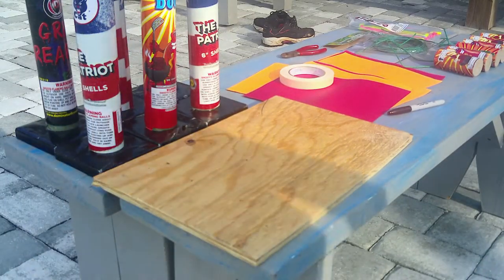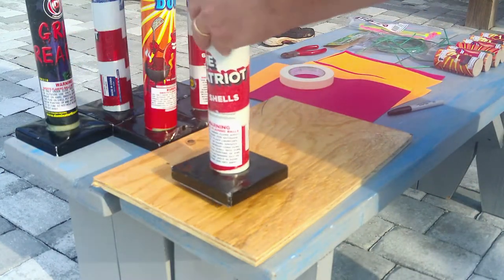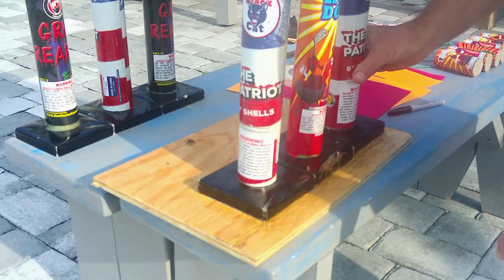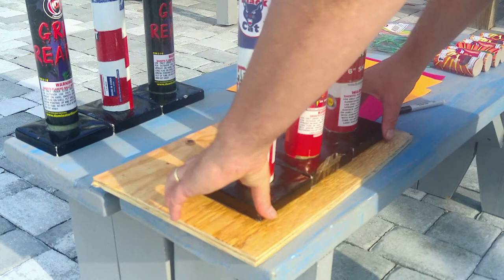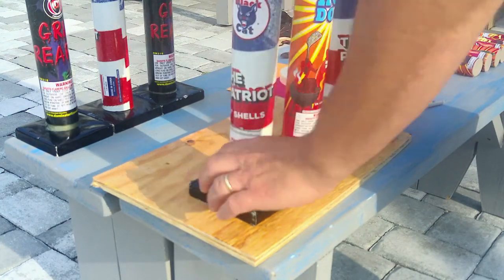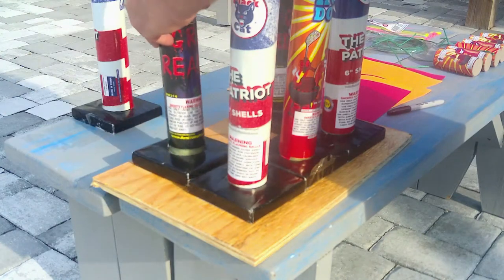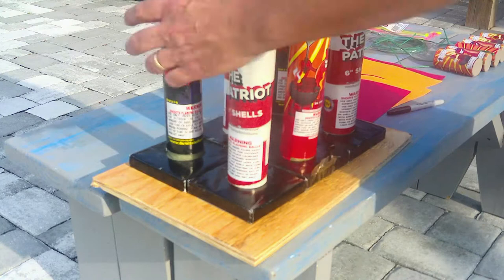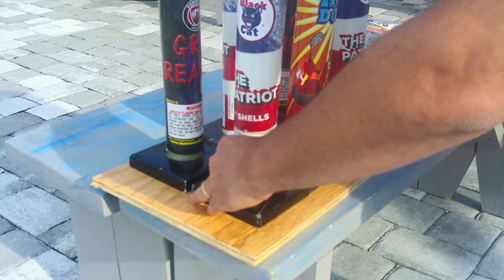Alright, so the first thing we're going to do is take the tubes and place them on the board here. This board comes from a trash pile, like all my other wood did. It was a scrap piece, and so it's not perfect. I'm not really worried about trimming it up and making it perfect. I just need something to set my tubes on here.